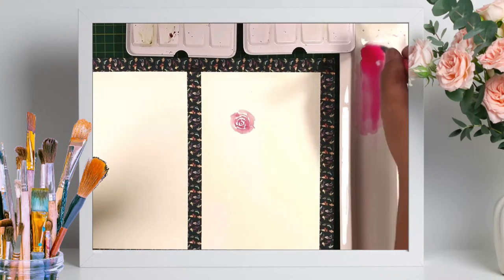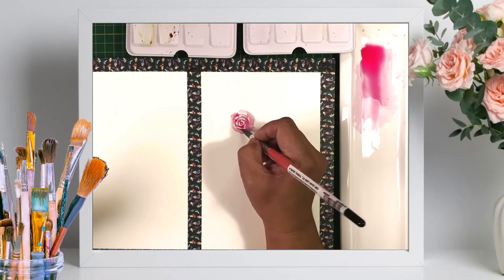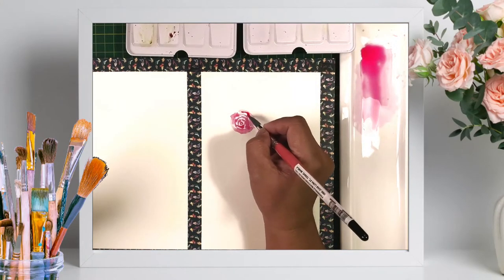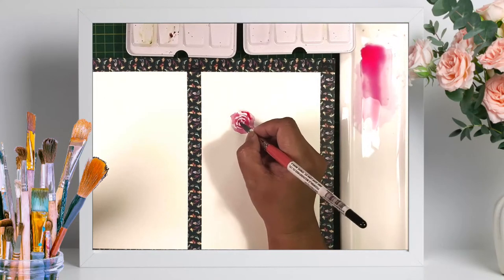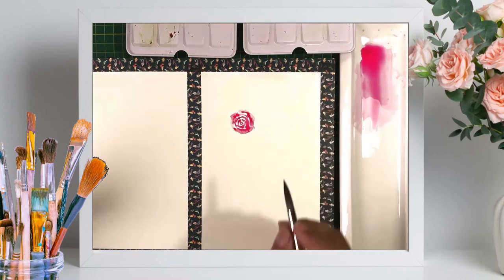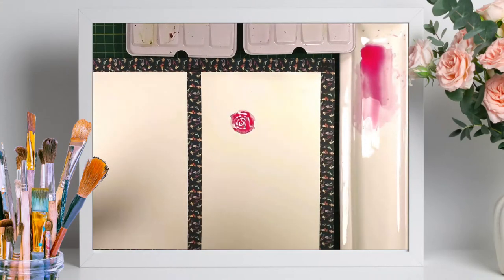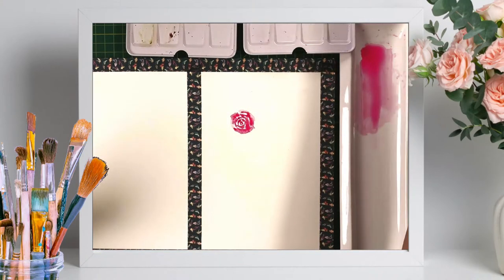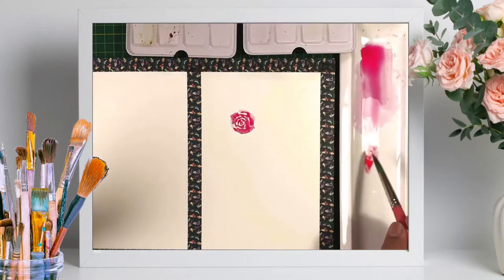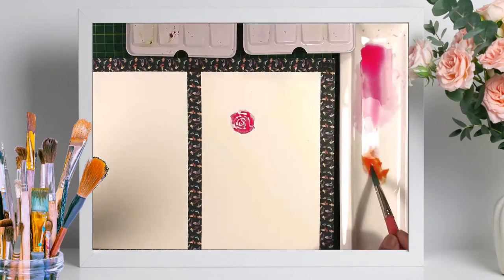I'm gonna put the darker pigment now when it's red. Shade na medyo orangey. What do you call it? Ko that shade yung medyo rose na parang may orange shade.